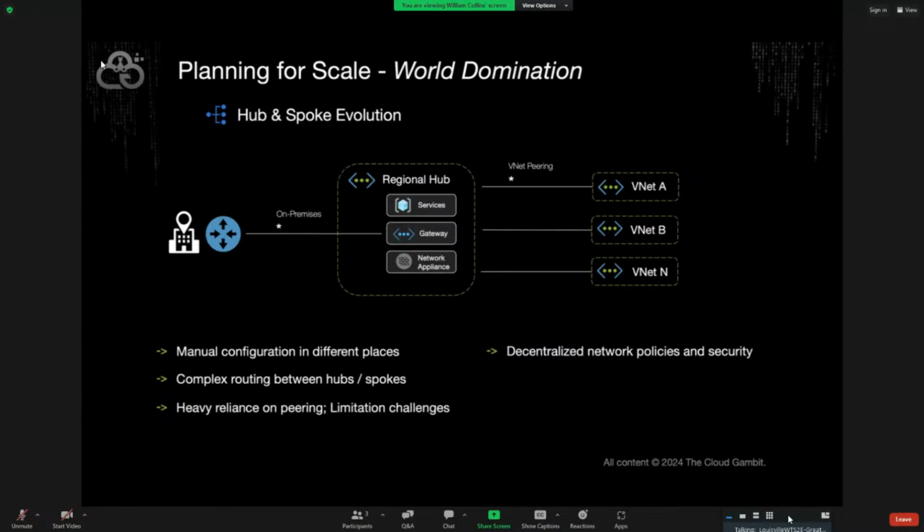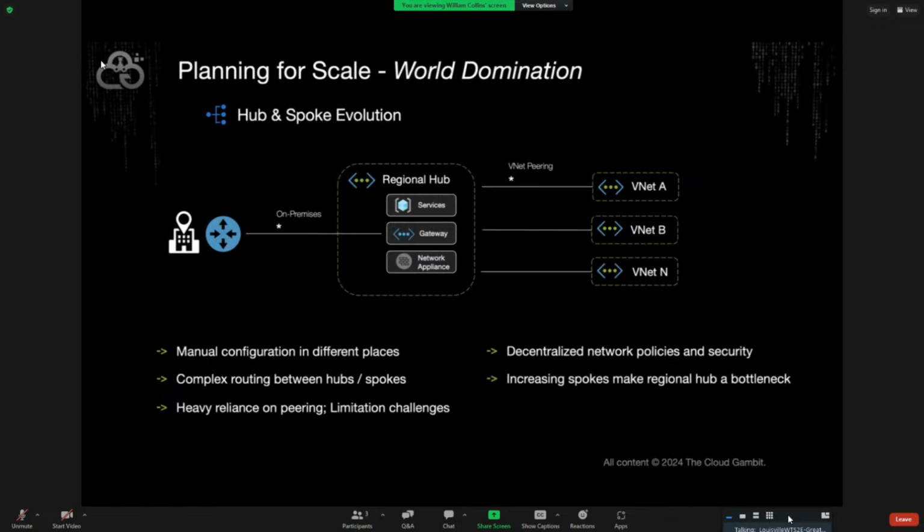Again, decentralized network policies and security. I wouldn't say that this is completely decentralized, but it's not centralized either. It's somewhere in the middle, probably trending more towards decentralized. But it's your core network. You don't want all these things to be decentralized in so many places, because what it usually leads to is inconsistency and snowflake designs that you can't automate. It kind of replicates the mess that we've built in data centers over the years. So you really want things clean, consistent, meeting requirements, and scalable, and you want it simple so that you can automate it and do it the same way every time based on some pattern.